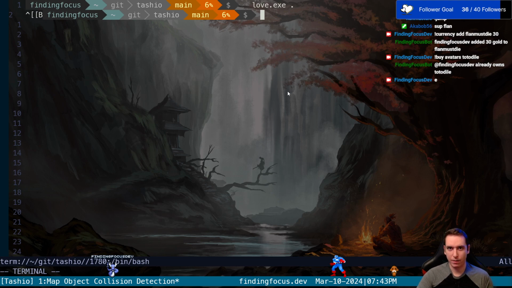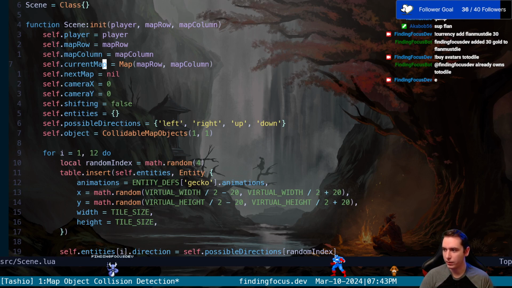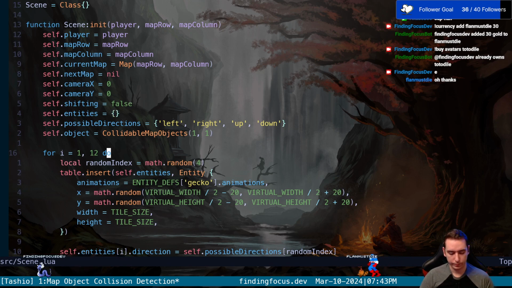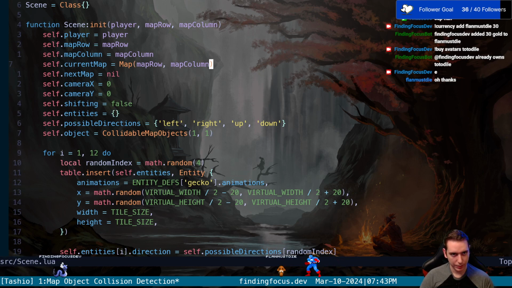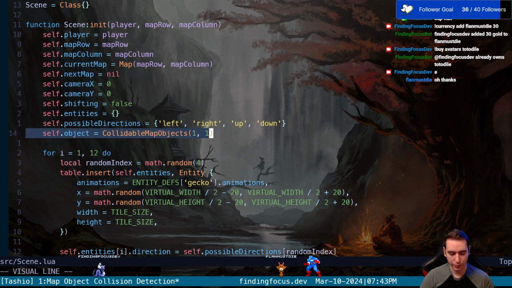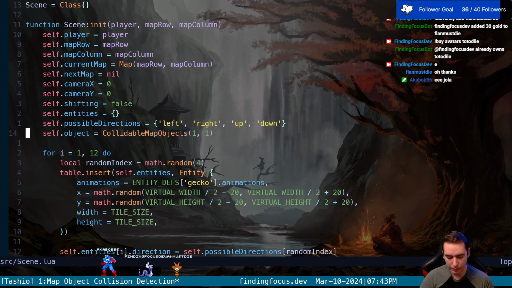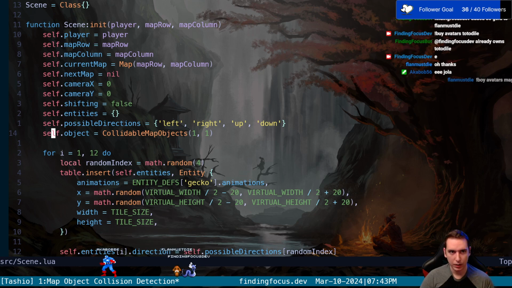So yeah, we're trying to fix those red squares. I keep accidentally chatting E. So our collidable map objects. This is just our tester. Okay, so I guess for now we'll flush our tester object. But ultimately we'll need to go and flush every item in that table. But for now, let's just flush this with an empty table, and it's from our scene.